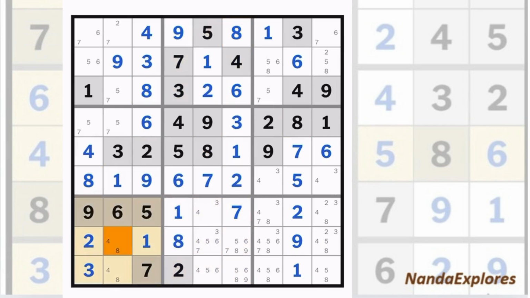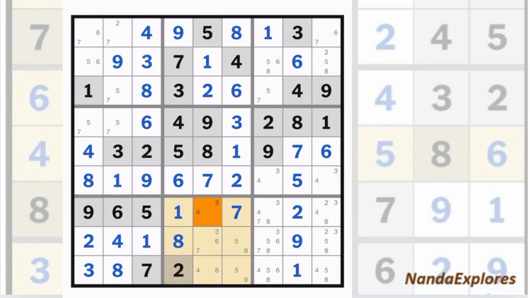Since this is 8, this is a 4, and this is an 8. So now we need to remove 4 from here. Here also we need to remove 4. Here also we need to remove 4. Similarly, you have to remove 8 from here. Here also you have to remove 8. And here we also need to remove 6 and 6. Here also we need to remove 7. It's a 5 9 5 9. So we need to remove 5 and 5 from here.